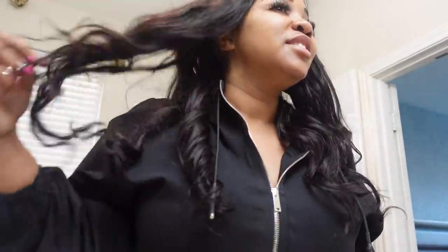Oh no. Hold on, this side looked like it curled. This side not really. Hold on. Uh-uh. That's a no. I mean, this side actually did kind of curl. As you guys can see, that's a spiral curl. These are spiral curls. This side, no. Just wake up early enough to curl your hair in the morning, because that's a no.